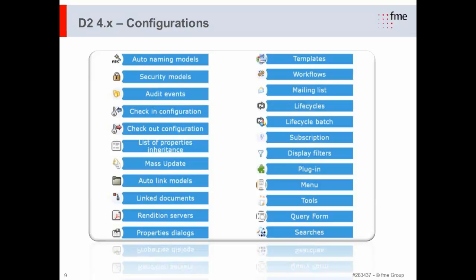There are also two additional modules available along with D2 that I want to mention shortly, which are C2 and O2. C2 allows for different kinds of PDF modifications. For example, you can dynamically add watermarking and signature pages to your documents. And O2 provides a simple Office integration. It allows you to synchronize your attributes with Office properties in one or also in both directions.